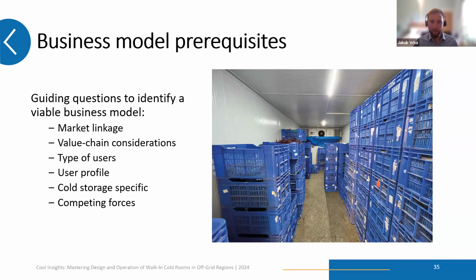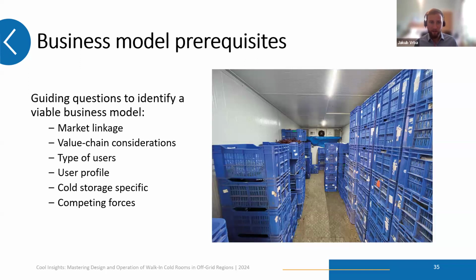From a physical infrastructure point of view, the distance to the market, the quality of road infrastructure, and the existing means of transport are all very important when designing the full cold chain and creating market linkages. And all these elements really influence the decision-making process for farmers and market vendors. And then they decide whether they will sell their produce to the cold room operator or find value in potentially using the cold room themselves.